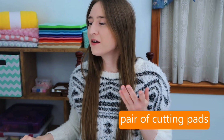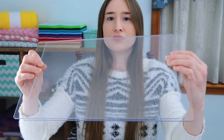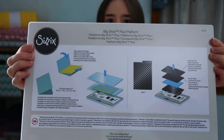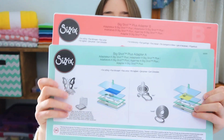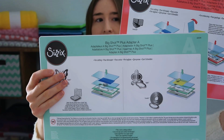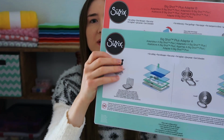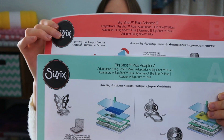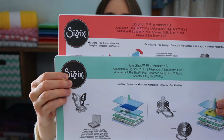So anyway, it comes with a pair of cutting pads, which are these two plastic sheets right here. And then it also comes with one Big Shot Plus platform, which is this. And then it also comes with an adapter A and adapter B, and they are these two sheets here. So there's two different sheets. Adapter A is this teal one, and adapter B is this reddish colored one. Adapter B is definitely flimsier than adapter A, which is stiffer.